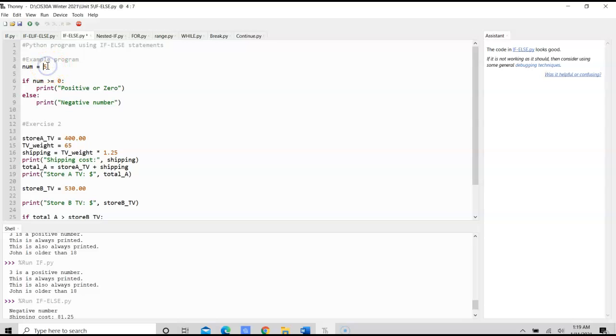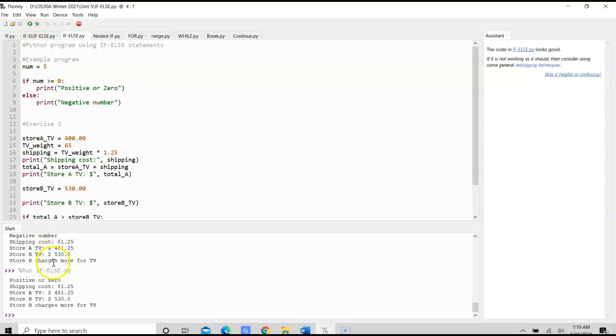Now, if we change this and make it 5 and run it, we're going to see that it shows positive or 0 because it's checking true for this test expression. Then it's going to print here, and it's going to forget about the else part.